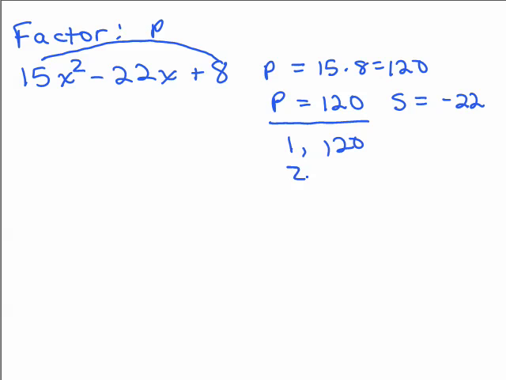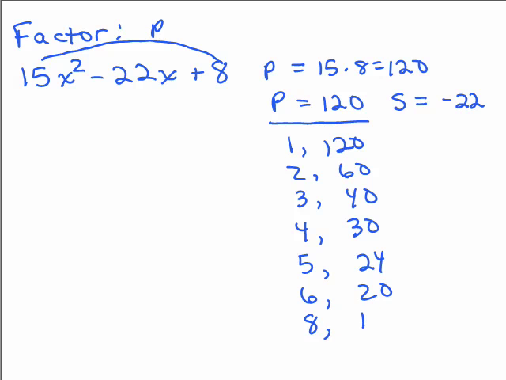So, we've got 1 and 120, 2 and 60, 3 and 40, 4 and 30, 5 and 24, 6 and 20, 8 and 15, that's where it came from originally, 15 times 8, and 10 times 12. Those are all the possibilities.